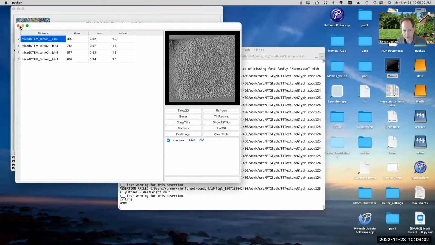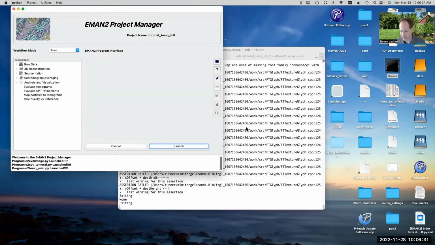Now, how do I go about doing that? There's no real obvious button. Well, here, there's a clear particles button. I could use that. But that's actually only going to clear the particles for 1 of the tilt series. If I've only got 4, it's fine. But at least I think it's only going to do 1. Yeah, okay. Yeah, clear particles and refresh. So now I've gotten rid of all of the particles for that 1 tilt image. If I have 1,000 of them, that would be kind of a pain. So let me just point out.